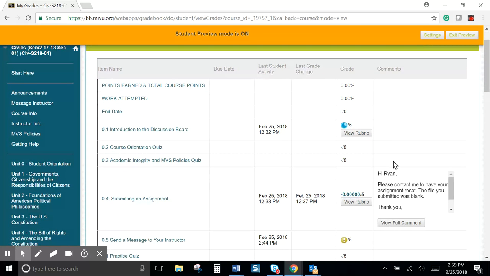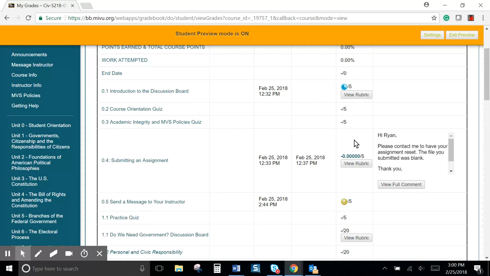So the main things I want to point out here are in the grade column and the comment section. If you're looking at your gradebook and you see a blue circle like this one up here, that means that the assignment is either in progress or you have your assignment saved as a draft. In most cases, this appears next to discussion board assignments because students only post 1 or 2 comments to the discussion board, and in some cases you need to post 2 or 3. So if you see a blue circle in your gradebook, please review the directions and make sure you post the required number of posts on the discussion board.